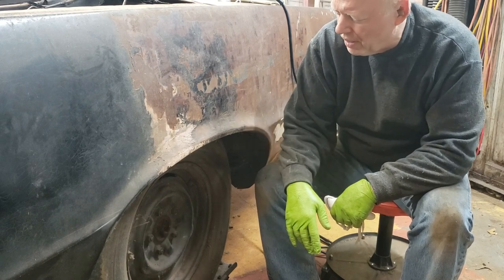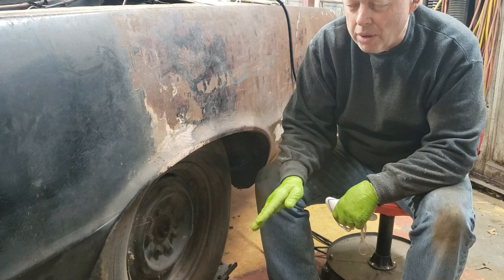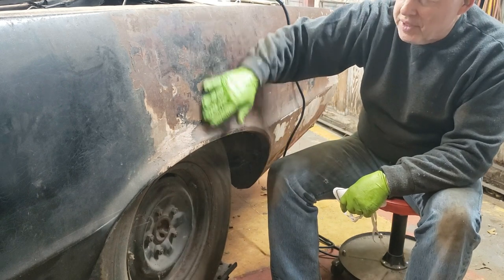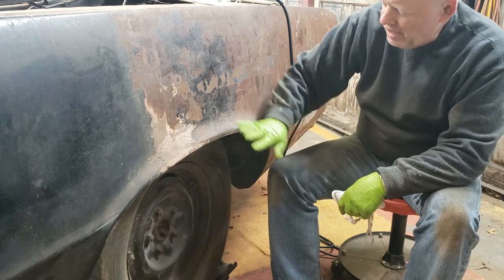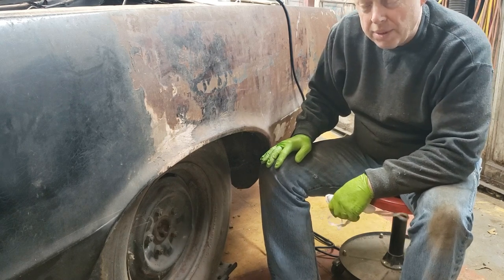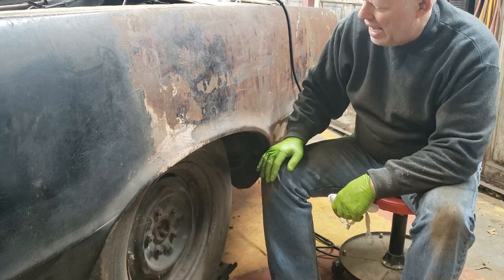Was serious about working on this car. I was living by myself, working remotely from the rest of the family, and I had a garage, and I decided I was going to do the stripping of the quarter panels. And I got this far, and then I got laid off, and when I moved, I was too busy with other things, Corvairs and so forth, so this just sat.